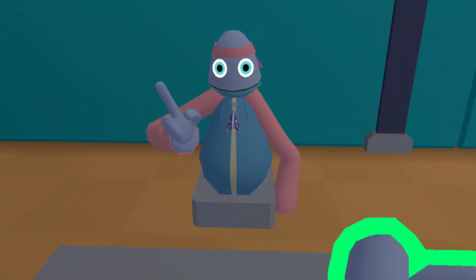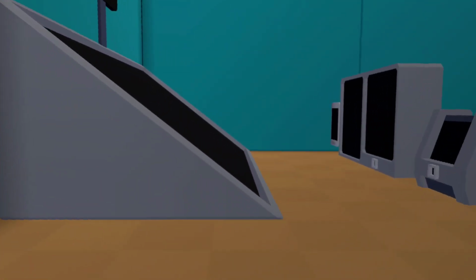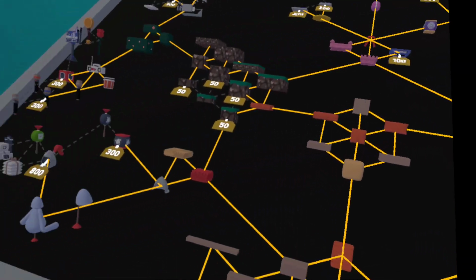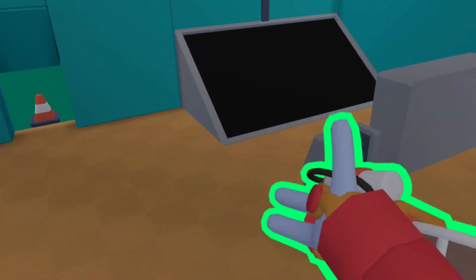of App Lab. So first, there are going to be many tools at your disposal. This is the tech web. You're going to use this to get all those tools. There's also a winter-themed tech web which allows you to get grappling hooks and all that.